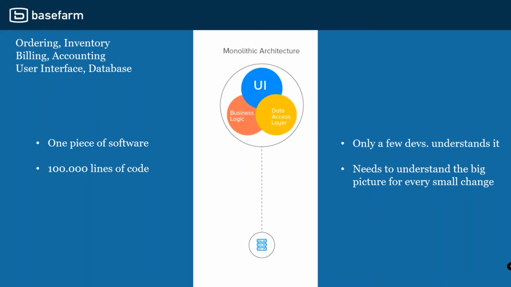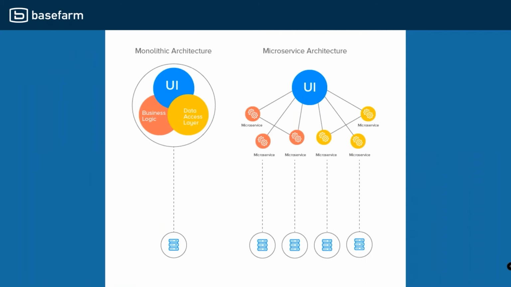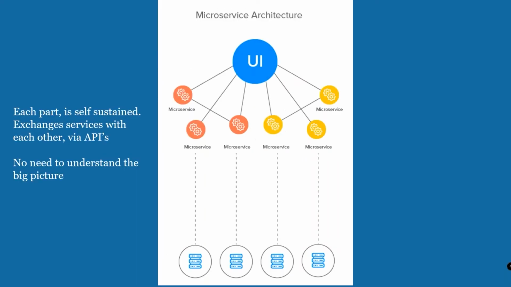So what you do then, in the cloud way, is you go from the monolithic architecture to what's called a microservice-oriented architecture. And what you simply do is break up all these parts. You have one part for accounting, one for billing, one for inventory, one for ordering, one for user interface, and they are all self-contained. So they exchange and communicate with each other over what's called APIs or interfaces. You agree upon how each component talks to the other component.